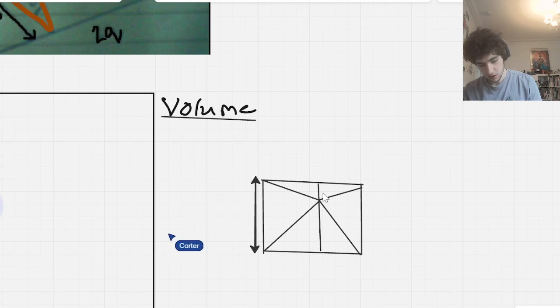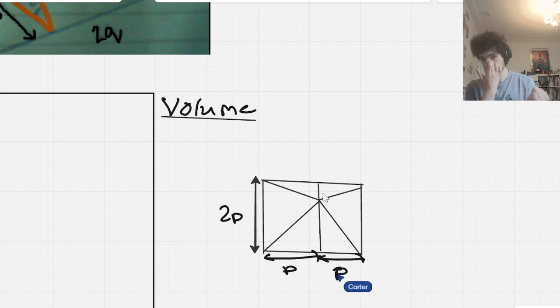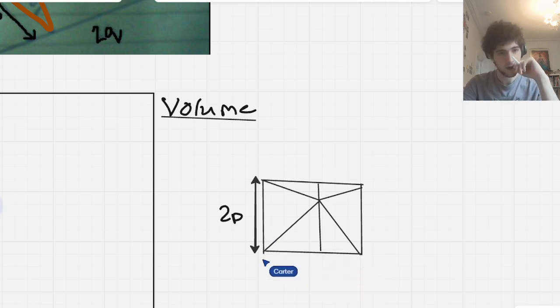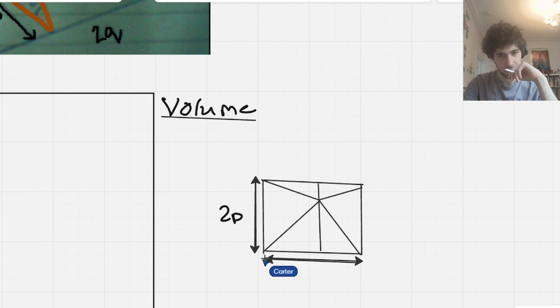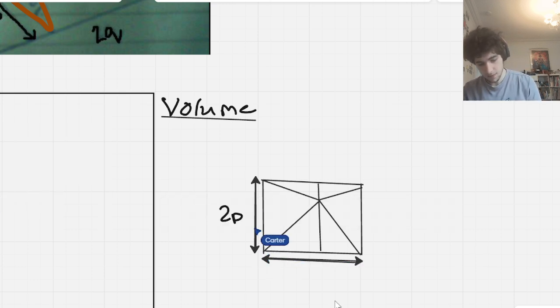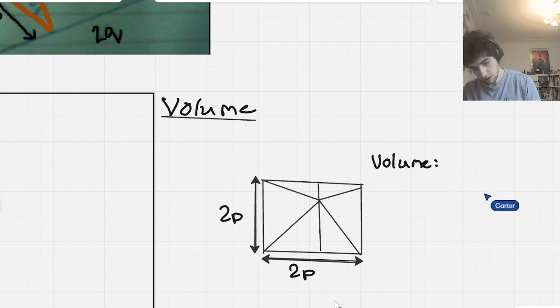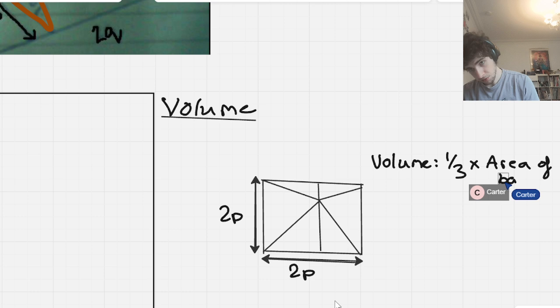But effectively, this is still going to be 2p, right? So we still have this length here is 2p. And we effectively derived, right, that this length here, which was x, was p. So we know that this length here is also going to be p, right? Because it's symmetrical on both sides. You can just use the same argument on the other side. So what that means is that I also have another 2p for the length of this pyramid section. So that there is going to be 2p. So then, well, the volume of a pyramid is known, and I guess I'll assume that you guys are familiar with it. It's a third times the area of the base multiplied by the height.